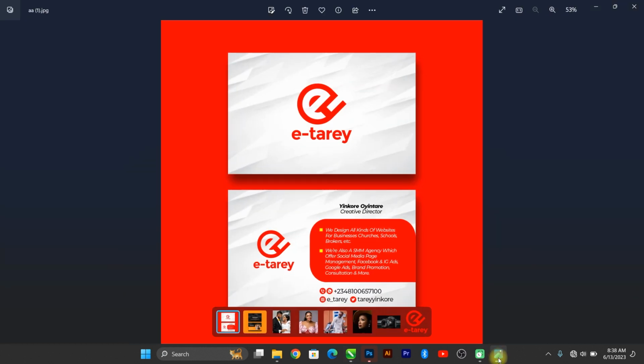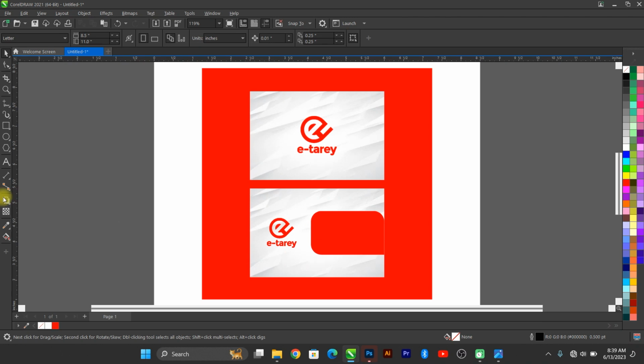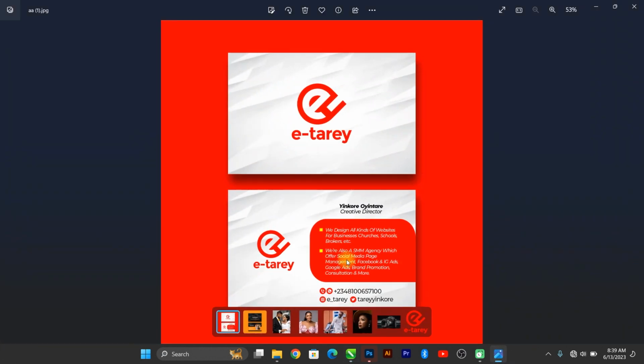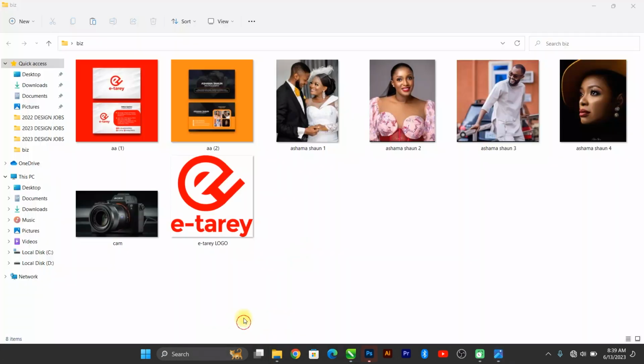Okay, so what else we have to do is to type in the information. We have interior and other details there. So what I'm doing now is, permit me to just bring this whole information into the design so that we can easily extract the details.